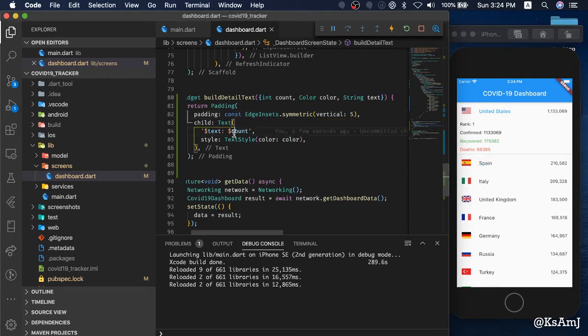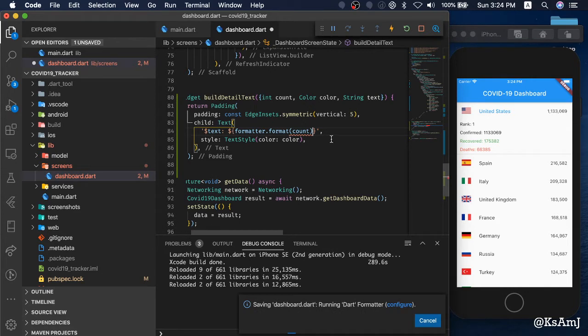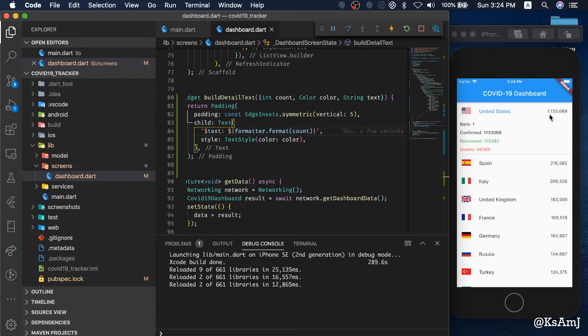Okay, now we will apply the formatter. So we will come here and we need to wrap this. So what we will do is formatter dot format, and we will put the count inside. So all the numerics should be coming at the same formatting that we specified as a decimal formatting, and should take effect now.